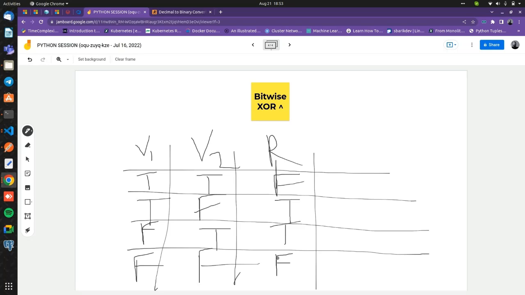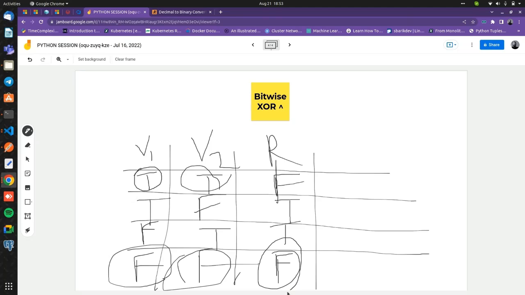So the XOR operator will work like this: if both are the same, true and true, it will return false, and false and false will also return false, else it will return true. Okay, that is how the XOR operator works.